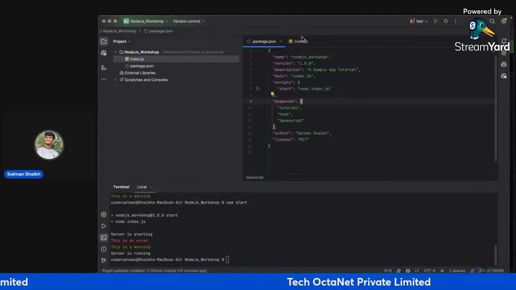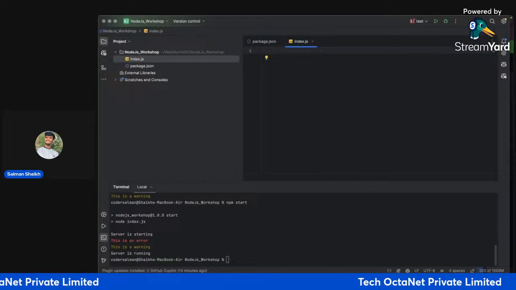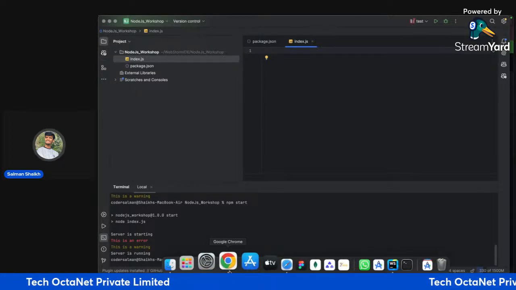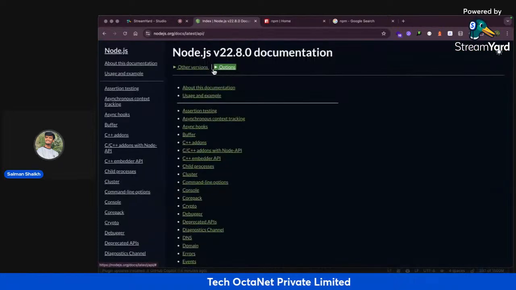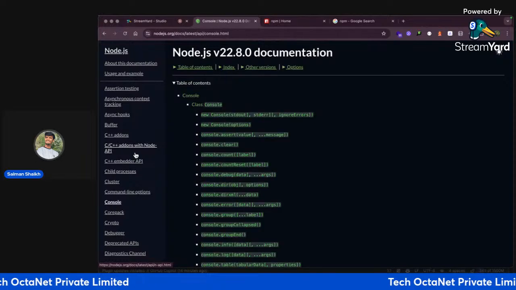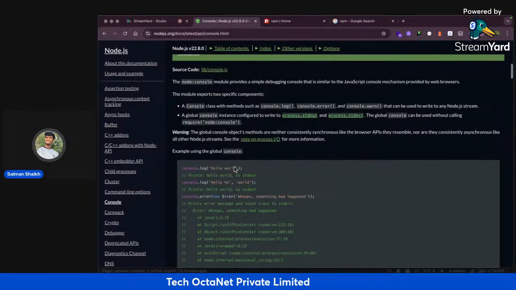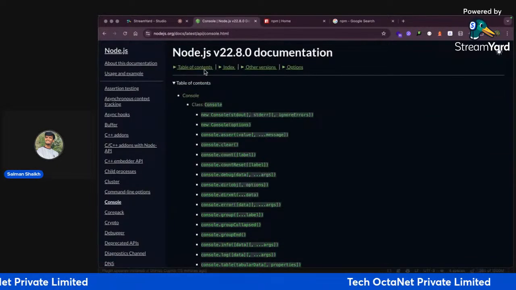So now we are done with this, and we'll do some other things directly over here. Now in the index.js, we have to create a Node.js application. For that, we'll follow the official documentation of Node.js directly. I'll come onto the Node.js website, and as we have to start with the very basics, because we have seen some of the things like console, these are a few of the functions which Node.js allows. In the documentation, they have given everything.